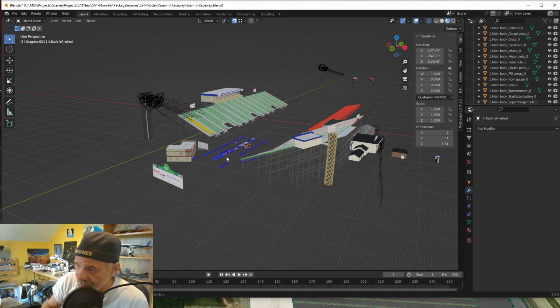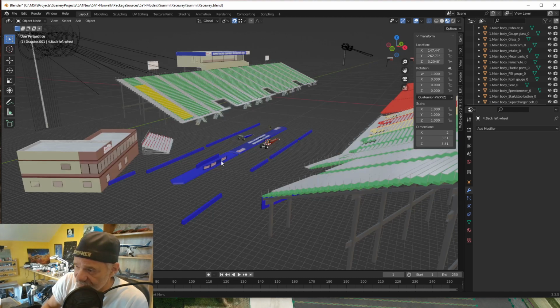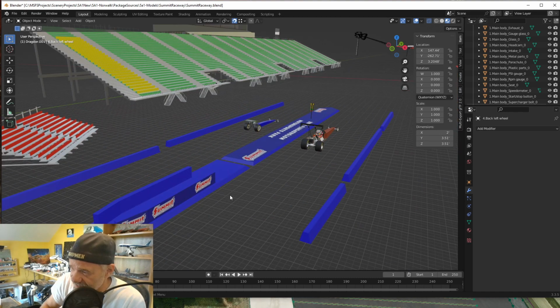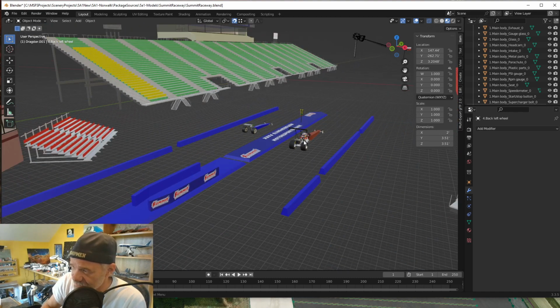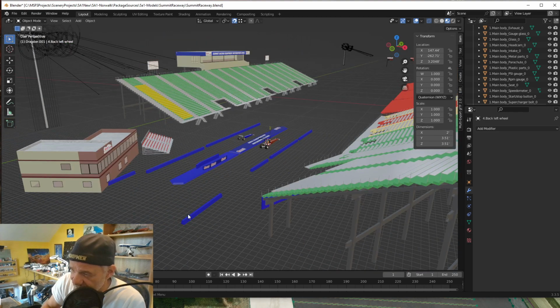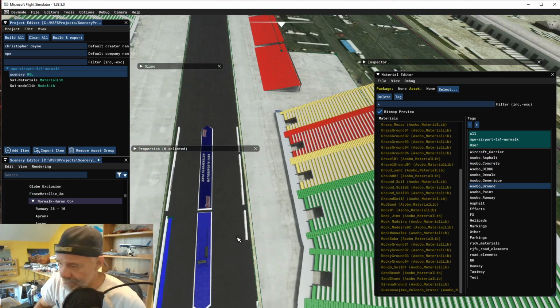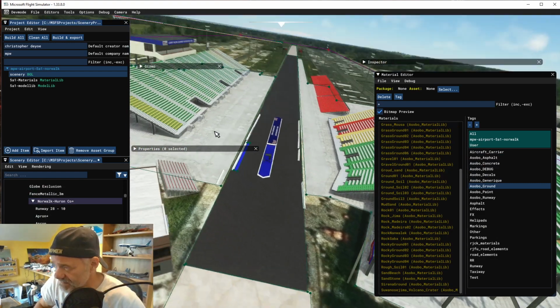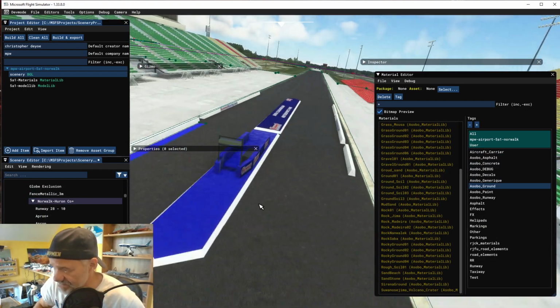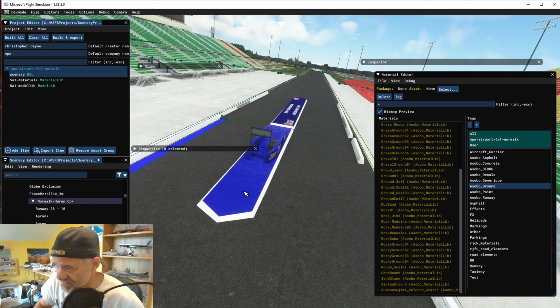All right, anything blue here, this is the original start that I did, and that's a dragster I'm working on right now, but this is the original start line that I had in my very first scenery. If we go back into the sim, I have made some enhancements to it, added some PBR textures, because this is really painted blue concrete.